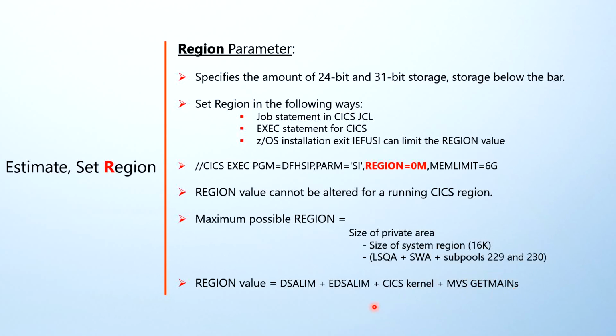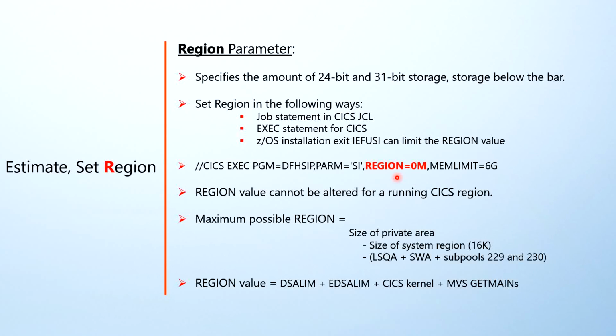So when you mention a region parm, you need to keep all this in mind and then decide your region parm. So whatever you decide, it's always better to have some increment to it so that it will suffice your future needs. Like you come up with a value, just add some 20-30% to it and then provide it under REGION equal to parm, so that even if some workload gets increased in that region, the region will be able to handle it.